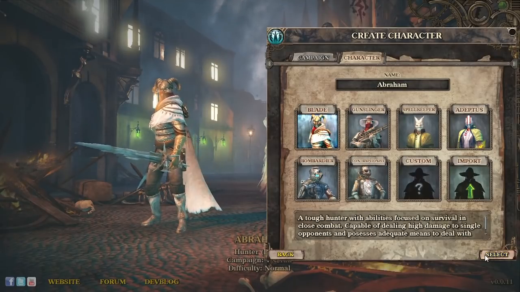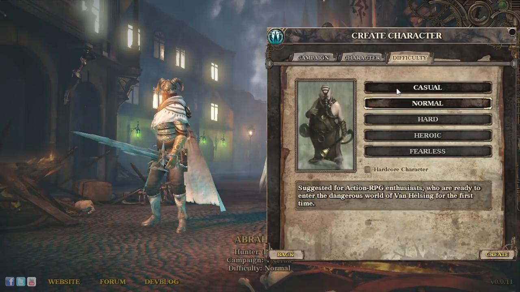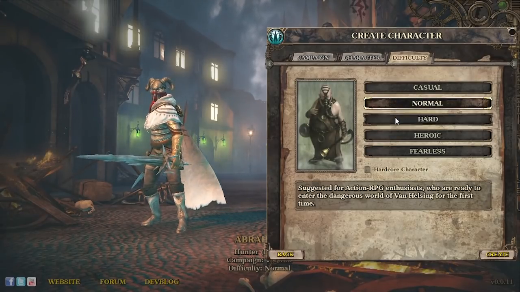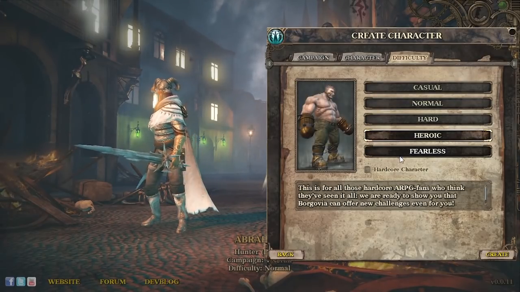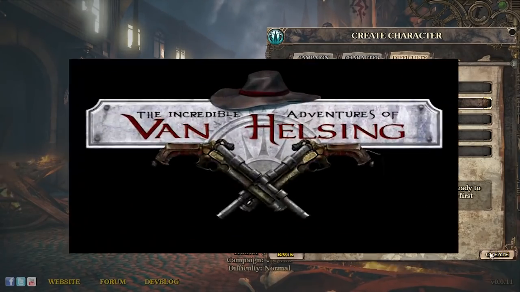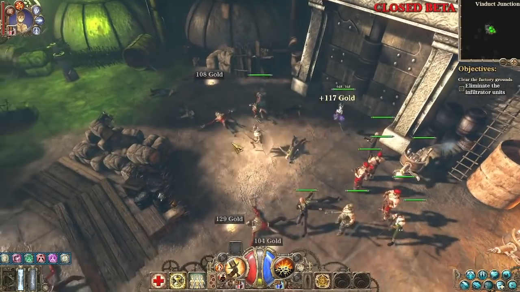presentation and playability. You can see we have different characters we can choose from and skill sets and how hard we want to play. For this purpose, I think we're just going to play with the normal set, so we're not too wimpy. We jump right in the game.